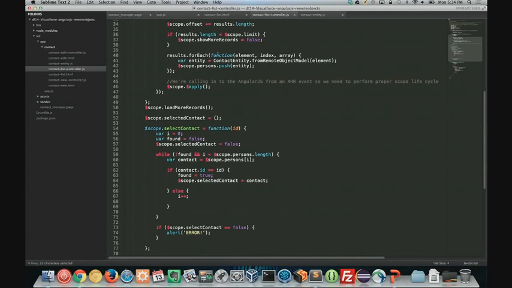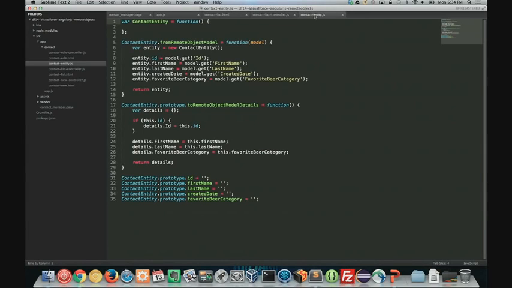And then for each result, I'm going to pass it through this method call. And so I'm cheating a little bit here, just to simplify it. I'm instantiating this contact entity object, which is a simple JavaScript object that I've created properties for. You can see ID, first name, last name, created date. Those are the ones we bound to on that table. What I'm actually doing is I'm passing in the object that we get back from JavaScript remoting, and I'm looping through and calling the get methods on it.